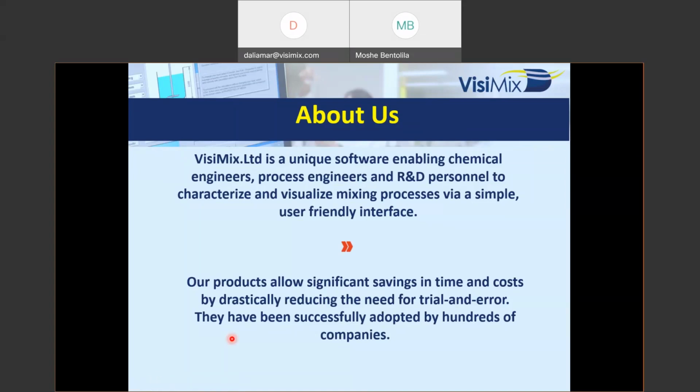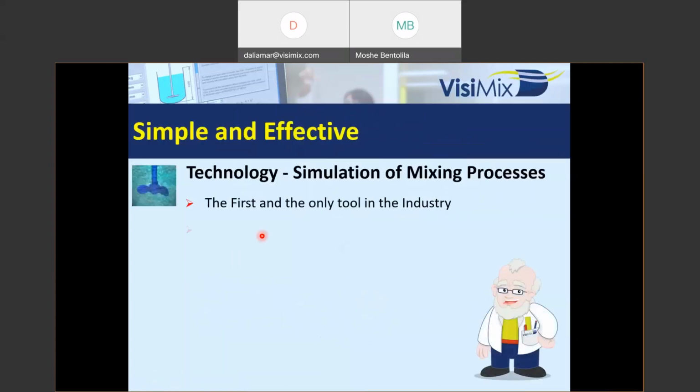And everyone can use the software, of course, because it's simple to use. You don't need to write any code. You need only to use it, and of course, with customer support, to understand better and better the meaning of the mixing parameters. The software is used in many companies all over the world, to understand better how to answer the main question: what will happen in the next step, and how we manage it, with risk assessment, with scientific results, with a scientific combination between the mechanism of the process and the mechanism of the flow and the mixing parameters we are generating in different equipment.